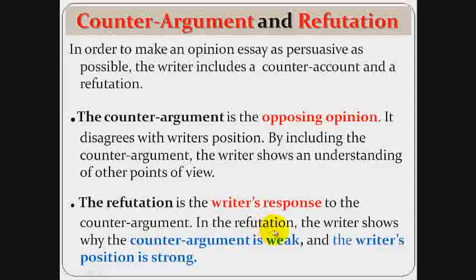Yes, in the refutation, the writer shows, means explains, why the counter-argument is weak. Yes, because you are explaining, you are going to convince your readers of your point of view. So to convince them, to persuade them of your feelings about the topic, you have to write the weaknesses of the counter-argument, which is the opposing idea to your topic. And again, in the refutation, you will show that the writer's position is strong. What makes your point of view strong?